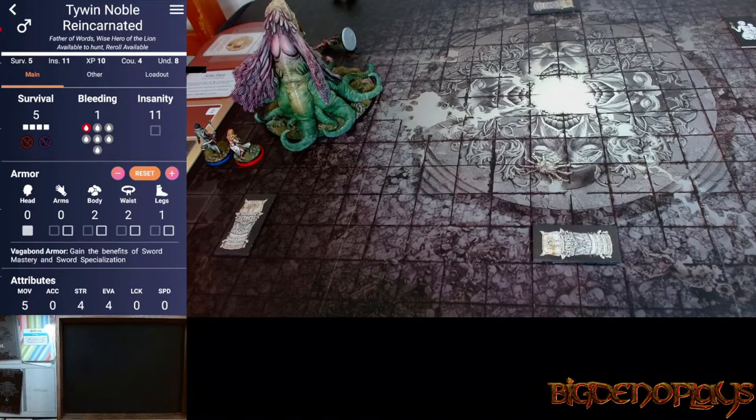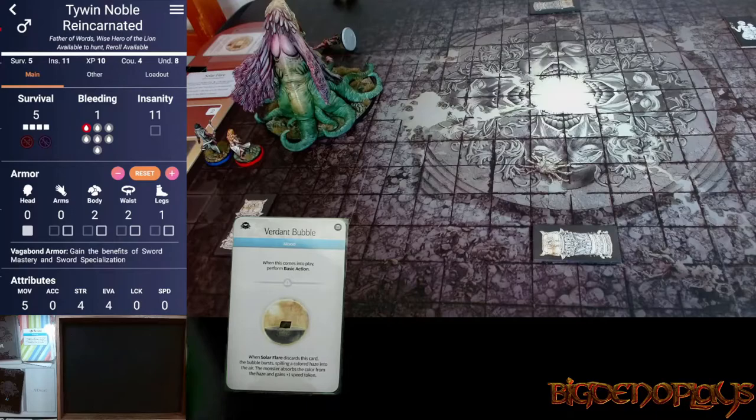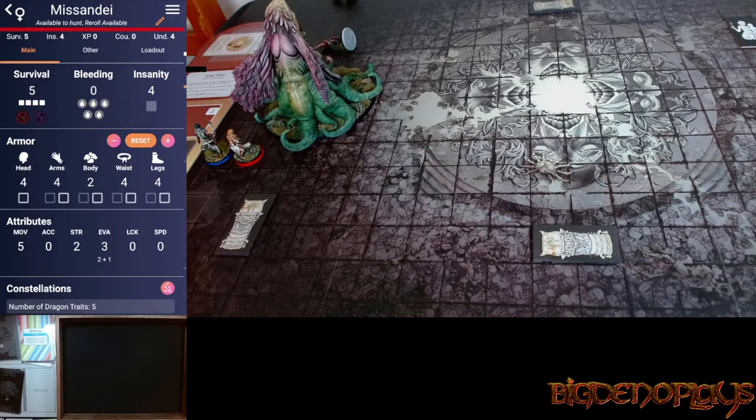So, do we want to stand the monster, or do we want to stand up in the monster's turn? I don't think so. We'll stand where we are. The monster performs a basic action. So this monster goes here, performs a basic action. The furthest threat in darkness. There's no one in darkness. The closest survivor is Missandei. So it's 4 dice, hitting on a 7 plus.